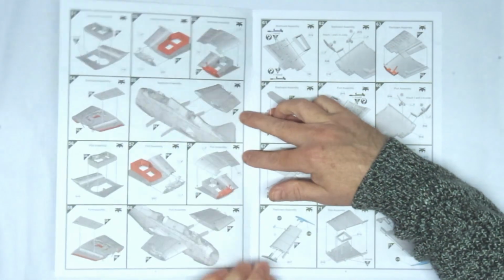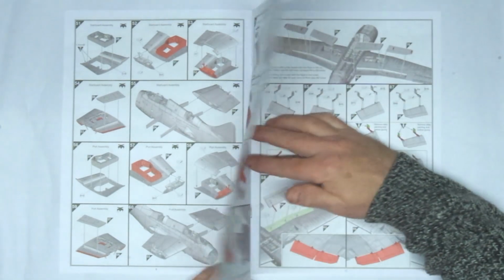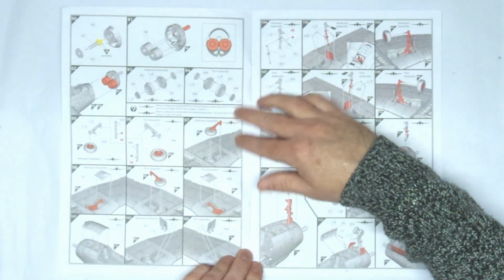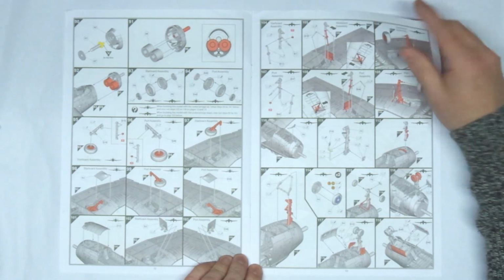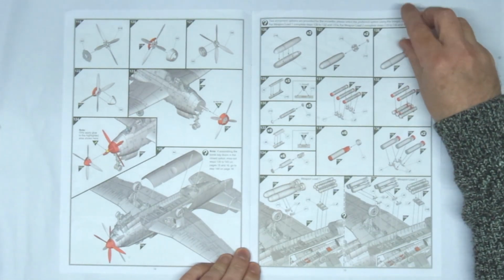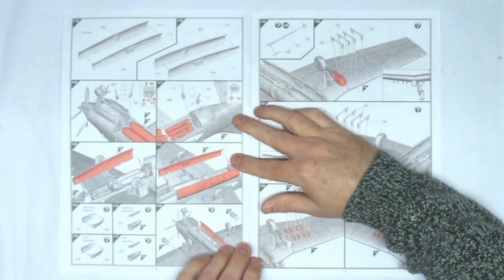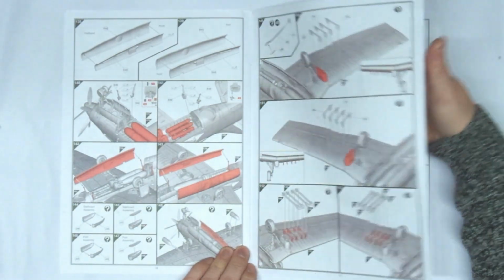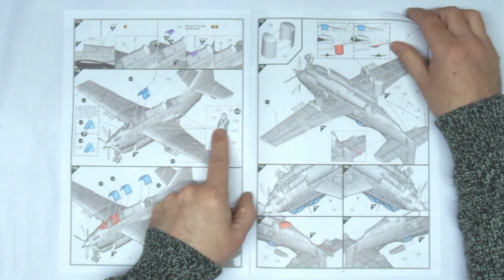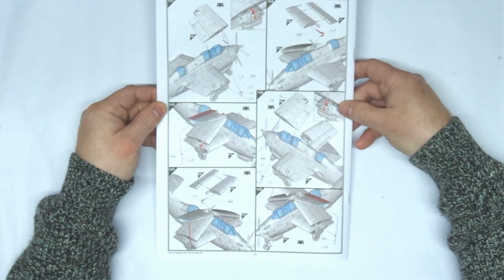There are also a lot of options with this kit. Obviously there is the usual landing gear up or down, and if you choose to have it flying, you can also display with the search radar deployed. Part of the unusual aspect of the Gannet was of course its tri-fold wing, which is one of the main options in the kit, along with flaps in up or down configuration. You can also display the bomb bay open, which gives you a variety of weapons to choose between as well to cap it off. Another notable point is the inclusion of pilots in this kit, which I'll come back to when covering the plastic. So the instructions are a bit of a mixed bag for me, but I'll cover that in the conclusion.